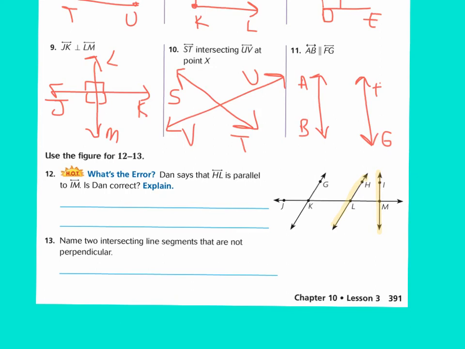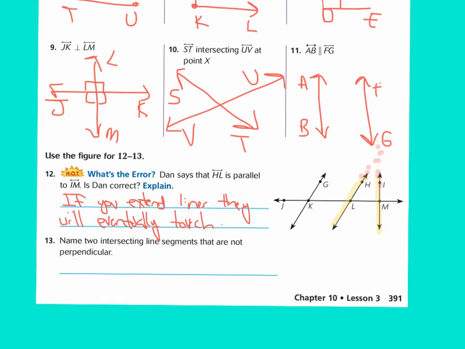If these lines eventually were to keep going, right, they would cross with each other. And the reason why they would cross is because they're not the same distance apart. They eventually get closer and closer and closer. So I would say again, if you extend the lines, they will eventually touch. And they'll eventually touch because they're not the same distance apart at all times.